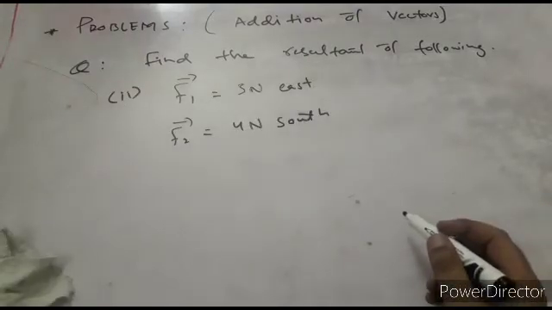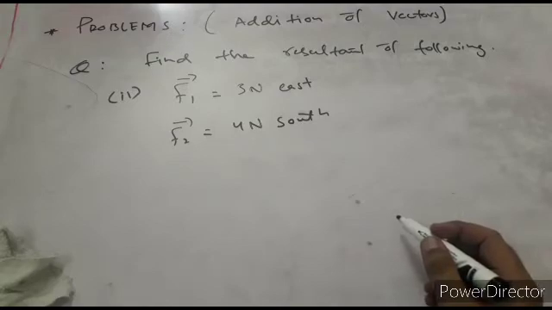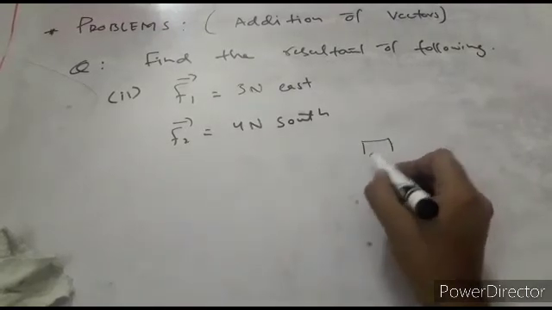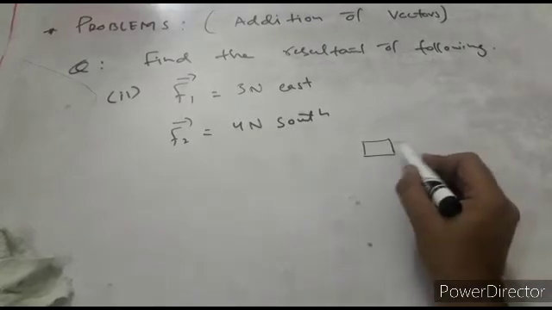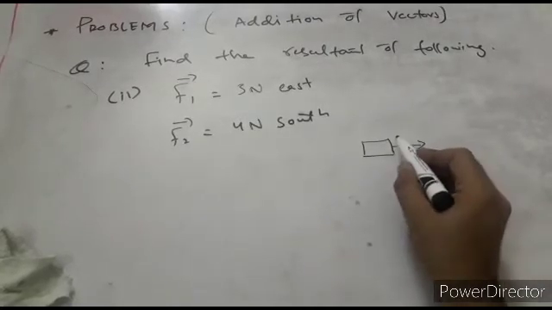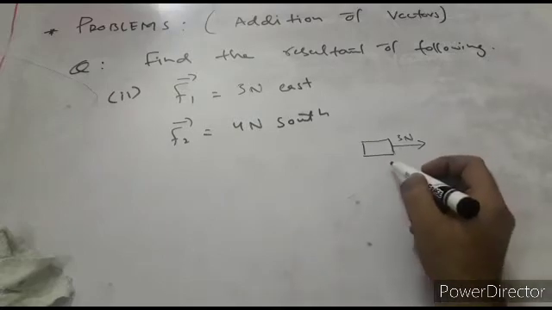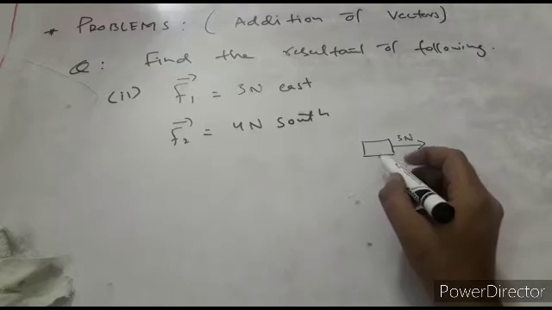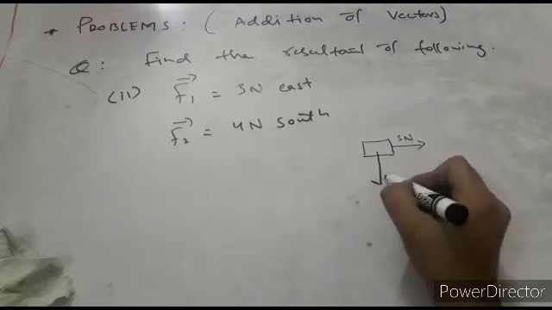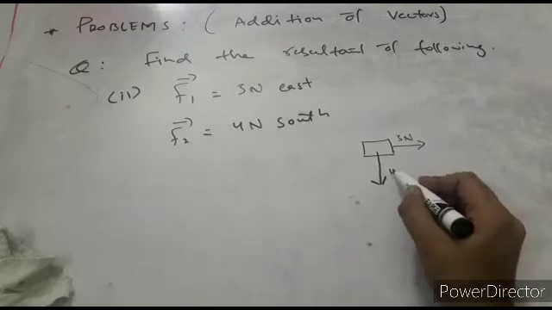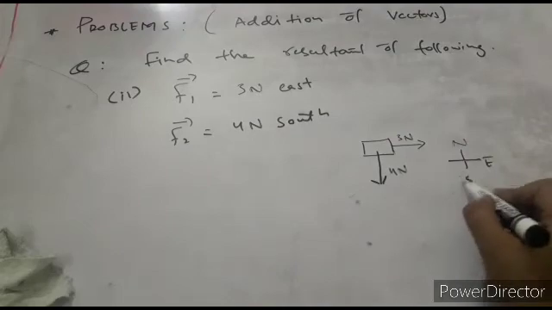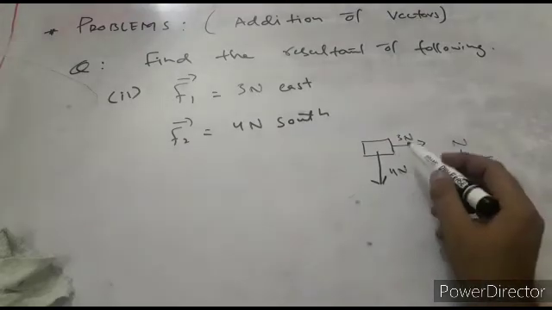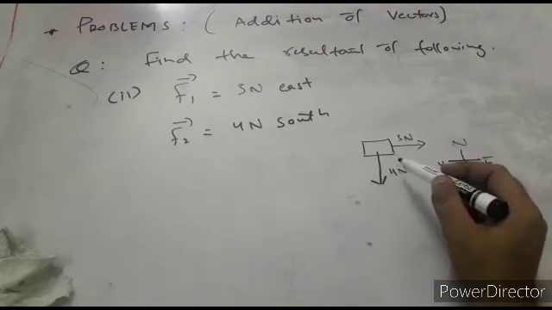Okay students, so in this case we see we have to add these vectors. We have two vectors over here, and to judge whether they are parallel or non-parallel, first we draw a rough diagram to check. The first vector is going towards the east direction, so I draw it over here. It's of 3 newtons, and another force is acting on the body towards the south direction, which is over here. It's of 4 Newton, because as we see, north, east, south, west. So it means these vectors are perpendicular to each other, so it's the second case.